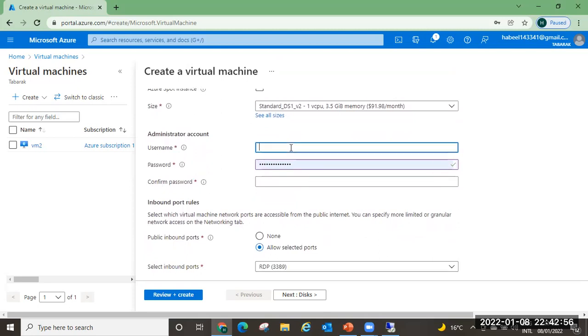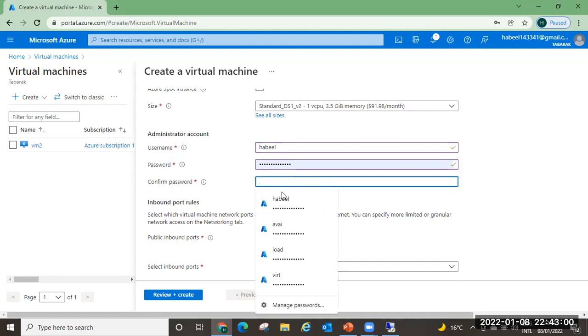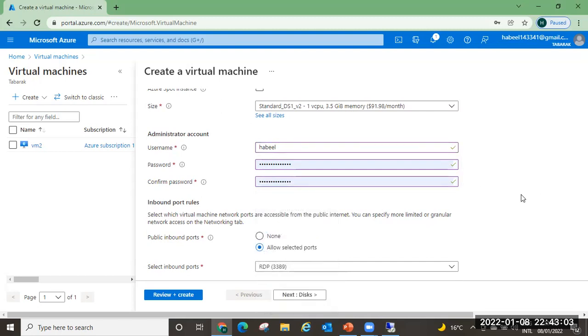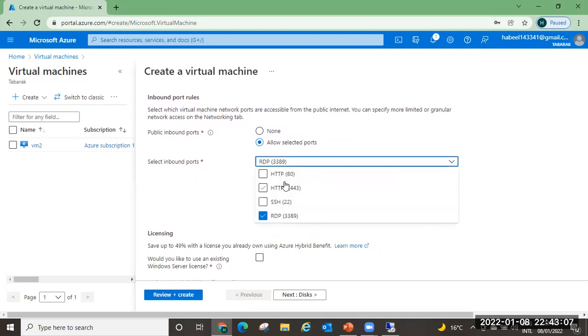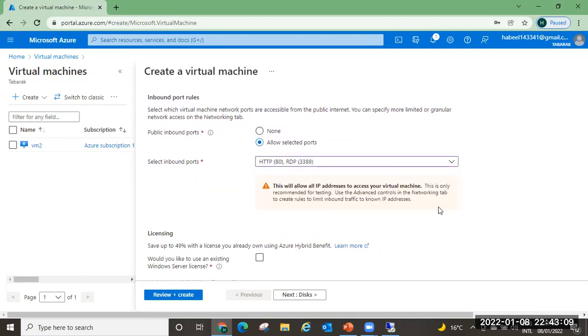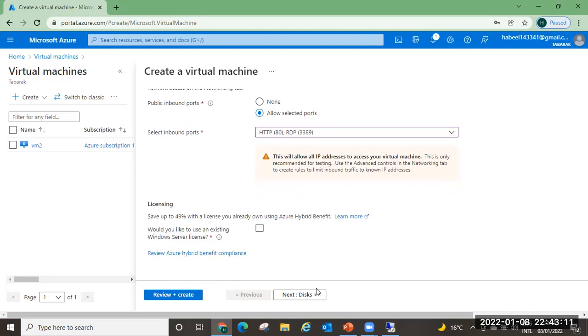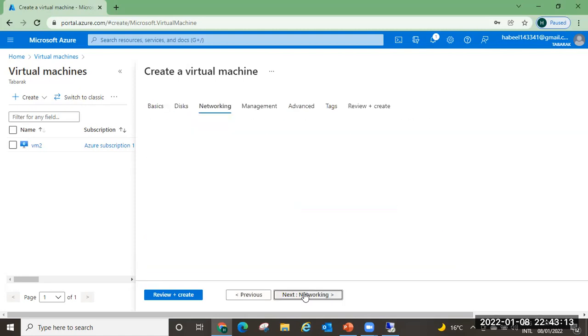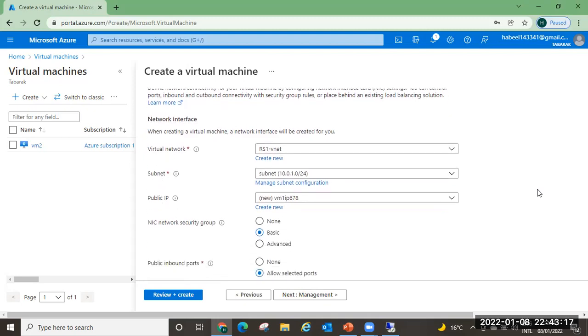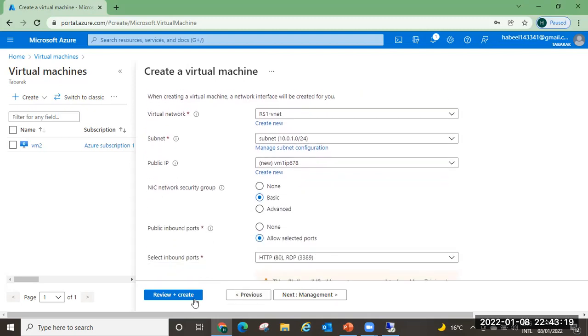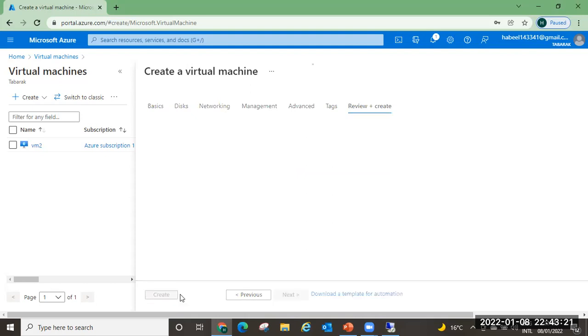Here username I will give, password also I have selected, and the inbound port I will check as HTTP because this virtual machine is also a web server. Next, networking should be the same as VM2. Yes, same. Now I'm going to create this virtual machine also.